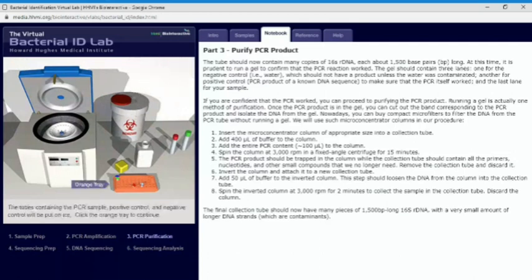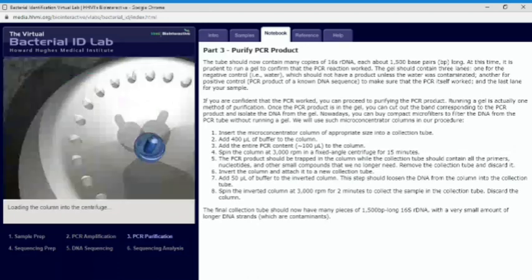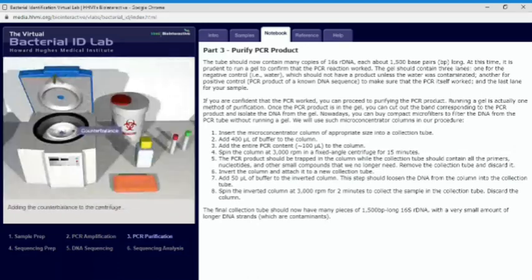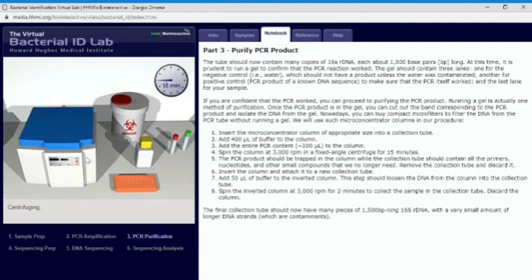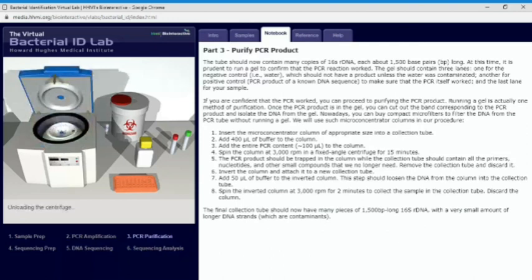Now the tubes containing the PCR sample, positive control and negative control will be put on ice. So now we continue by clicking the orange tray. Now we load this into the centrifuge. Now we click on the centrifuge to continue and leave it there for, in this simulation, approximately 15 minutes.